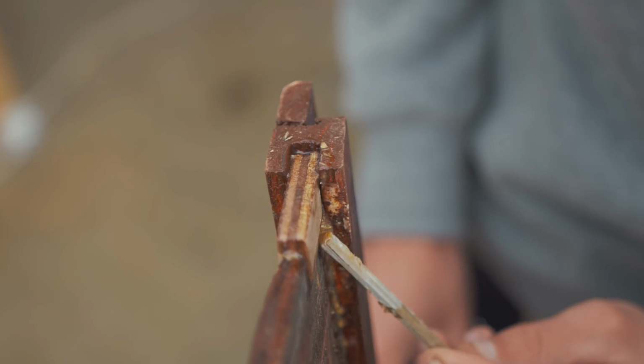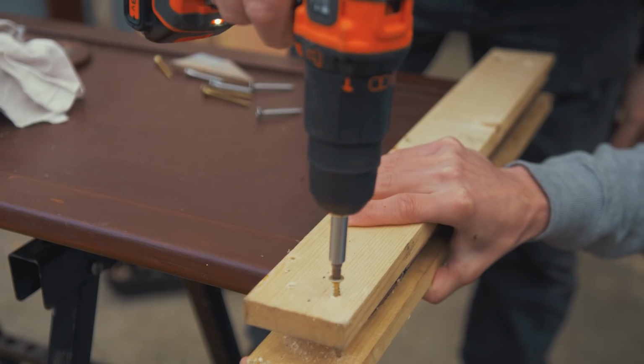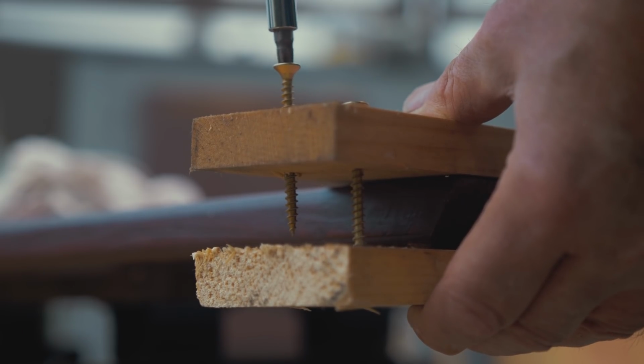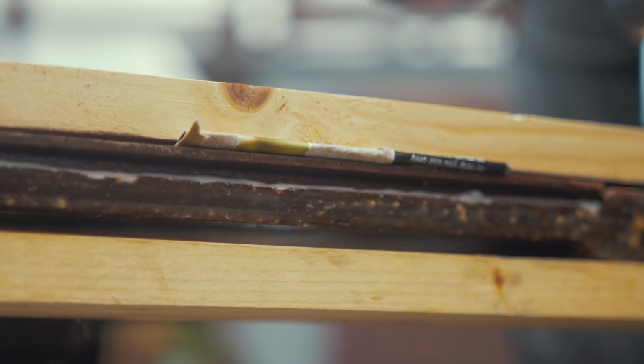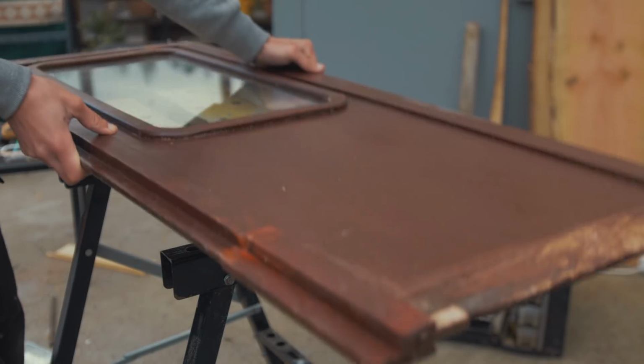Gluing in a piece of plywood cut to fit will make up that difference, that space, that gap, and then clamping the teak strip down in place using just 2 planks. It's as simple as that. Two planks, 4 screws, and I don't have any good clamps at hand, so that is the best thing to do. Next best thing, and it works just as good, if not better.